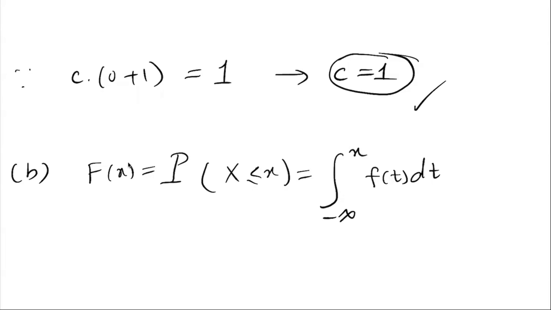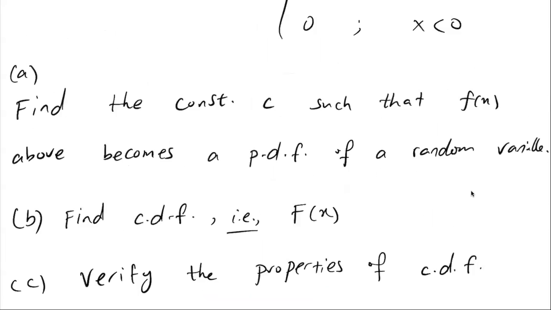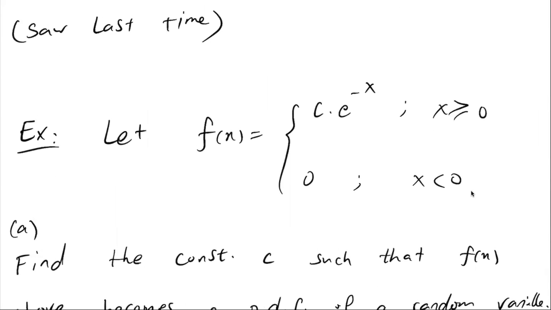If you put x here, then this should be capital F of x, and it should be x here. If you put t here, this should be t as well, and this should be capital F of t. And in that case here, you would have f of x dx. Now, what is the answer to this integral? Well, we have to look at the formula for small f. What is the formula for small f? It's c e to power minus x for x bigger than 0, 0 for x less than 0.